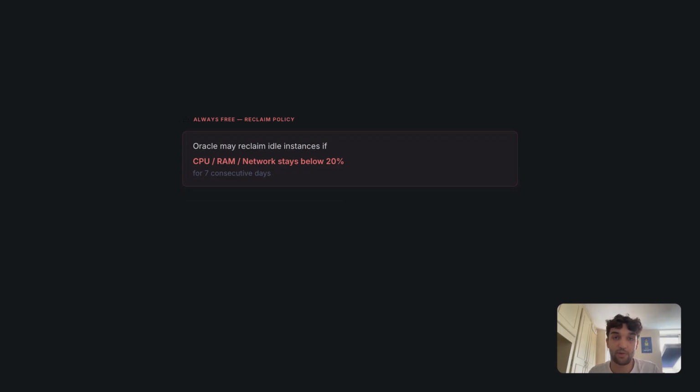You can get around this if you upgrade to the pay-as-you-go plan. You won't be charged a penny. They will charge your card initially to verify that you are a real human and you're not taking advantage of their very generous free tier. So I would definitely recommend doing that. That's the way that I've gone, and as I said, literally perfect for my setup.